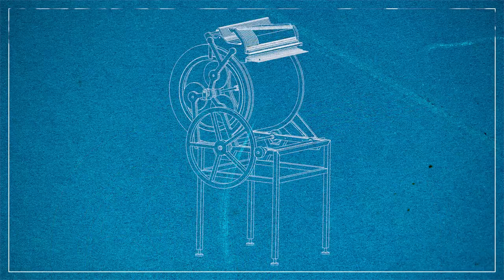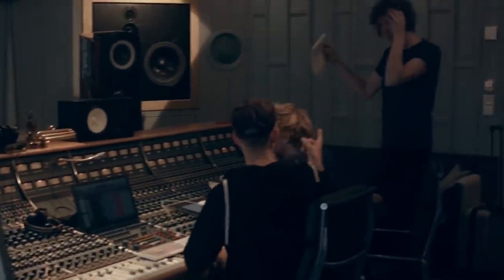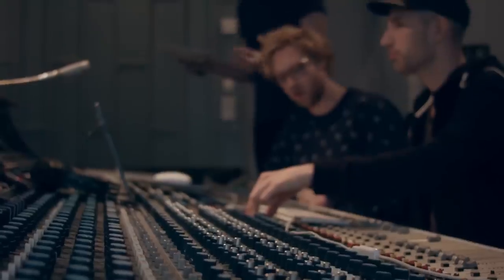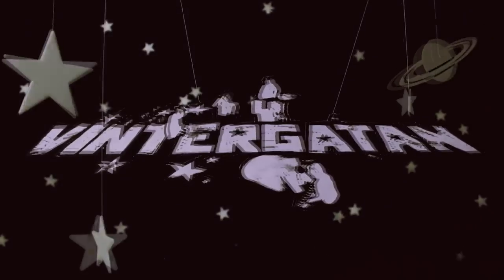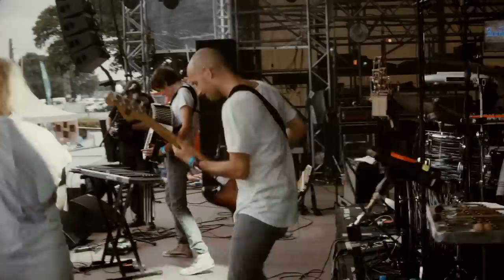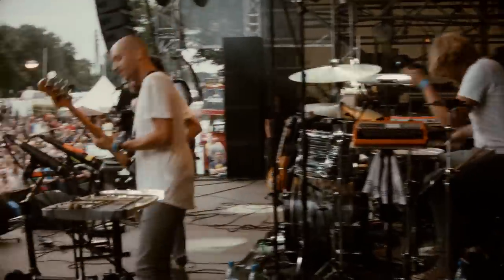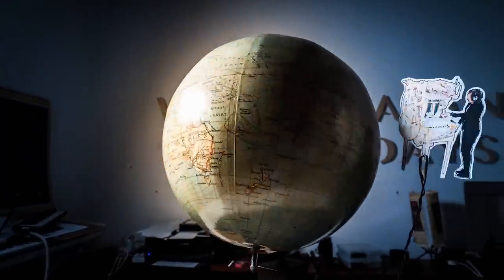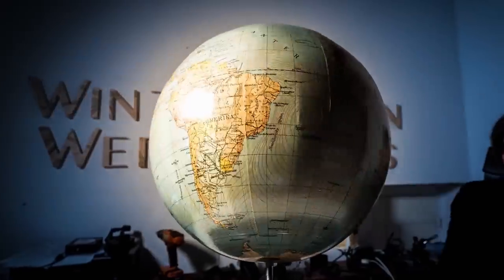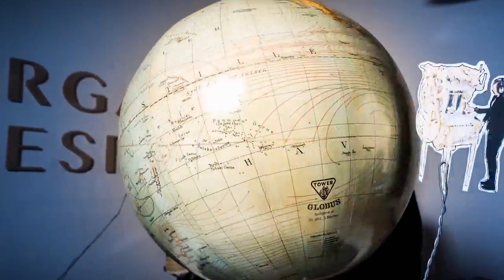So by adding this part, we're now one step closer to finishing the machine. But building Marble Machine X is not our end goal. Once the machine is finished, we want to record a new album and head out on a world tour with my band Wintergatan featuring Marble Machine X on stage. And this is the real goal we're working towards, to travel the world and play live music for you all with the Marble Machine X on stage. It is a big, big dream for me.